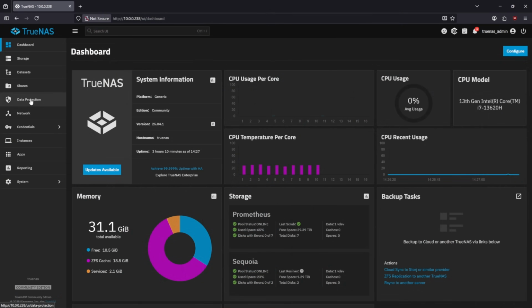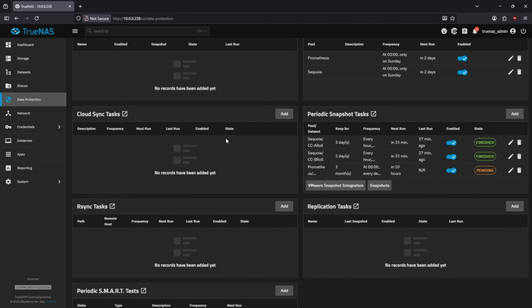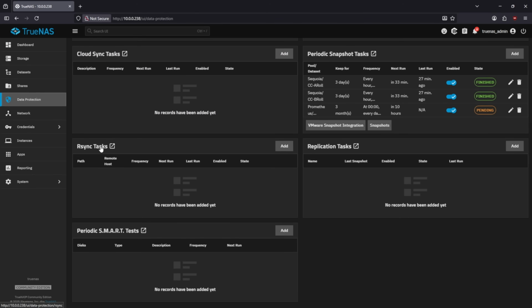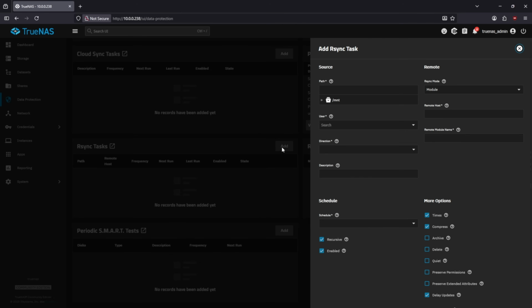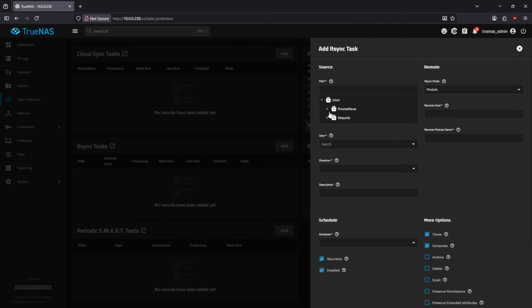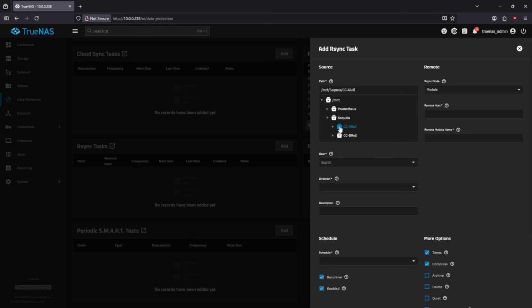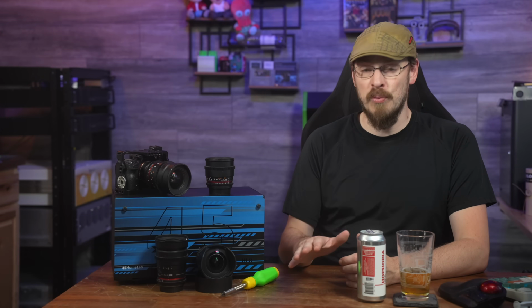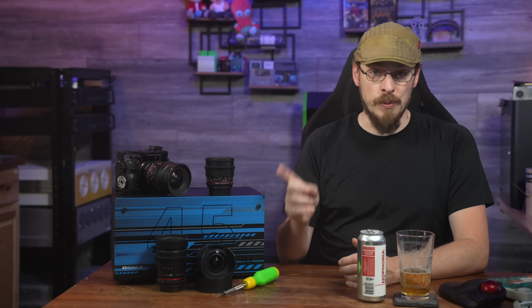rsync can be used for synchronous or asynchronous copies as well, where you either keep every file on the destination or synchronize it with the source dataset and delete any freshly deleted files. Now, unfortunately, the rsync tool built into TrueNAS is really only set up to transfer data between two different datasets, but on two different servers. To run rsync on two local drive pools or datasets, you need to run it as a cron job, and that's in a different menu entirely.